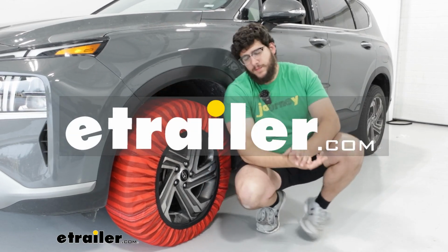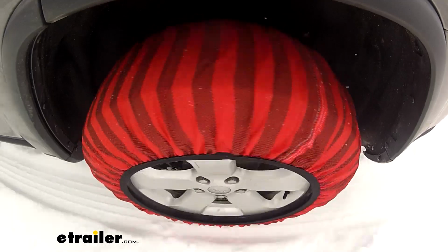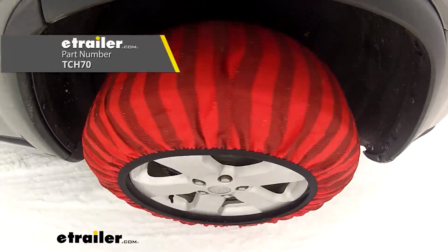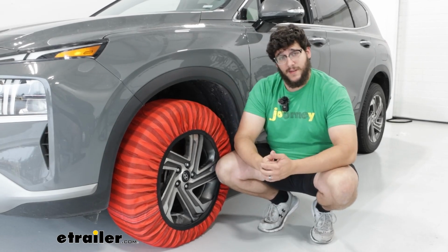Hi, Matt with eTrailer. If you're looking for an option that's going to be great for those more heavy-duty snow conditions and it's going to be a really easy installation on your tires, then the Titan Chain Snow Socks is going to be an excellent choice for your 2023 Hyundai Santa Fe.